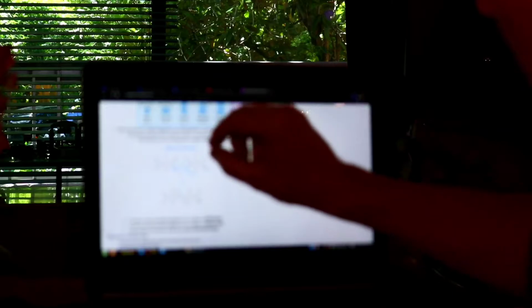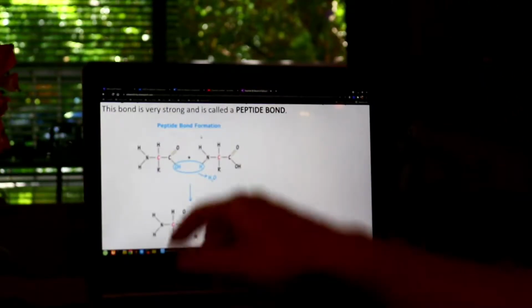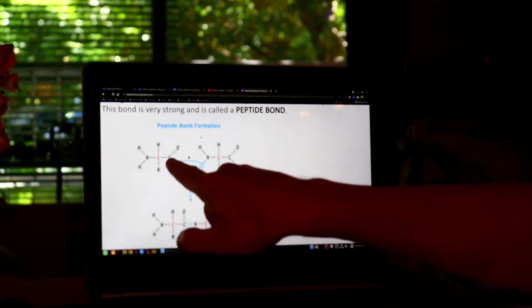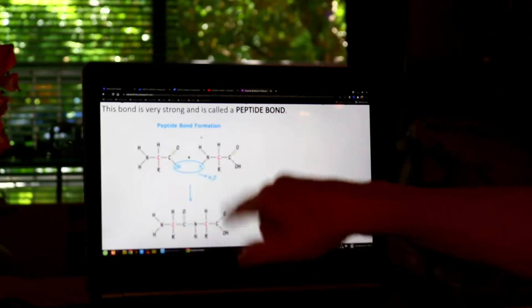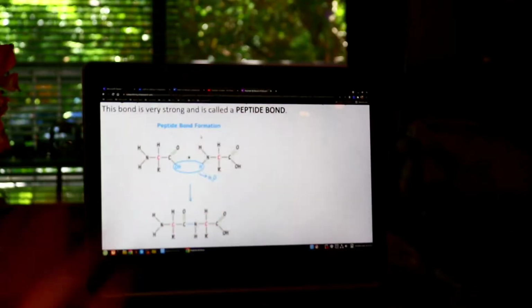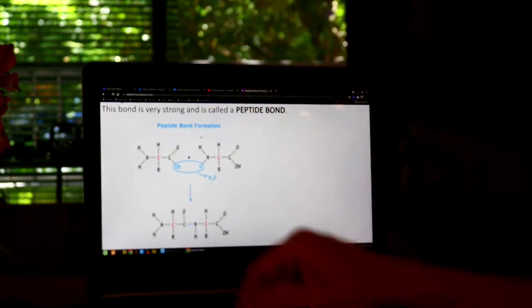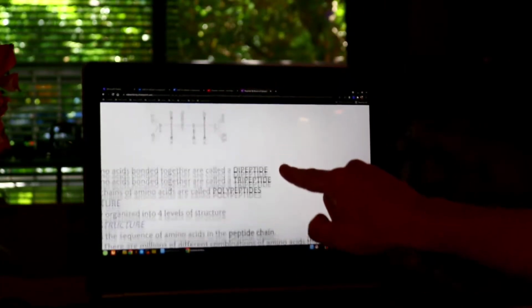Oh yeah, there it is. You've got to stitch these together. So there you can see the carboxyl group, the amine group, if you look in your notes, and the R groups hang down off the side. You lose a water, dehydration synthesis. And now you've made a dipeptide.